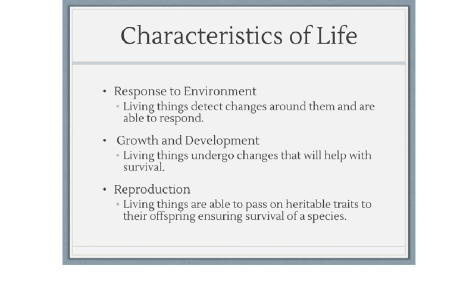Reproduction. Living things are able to pass on heritable traits to their offspring, ensuring the survival of a species. So the biggest component of ensuring a species' survival is reproduction, being able to pass on traits that are beneficial to an offspring. For example, in England, I don't know the year, but anyways, they had this peppered moth. England was starting to get really smoggy, and these moths that were black in color would hang out on trees. And then you had moths that were white in color that would hang out on the same trees.